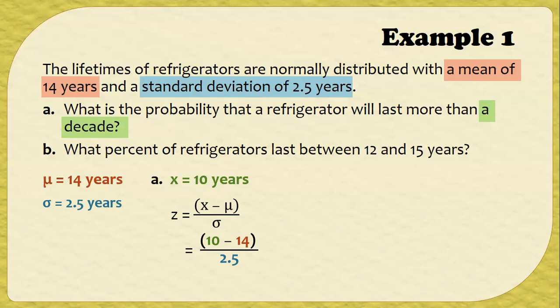So throw this into a calculator, and it gave me a negative 1.6. When I'm writing a z-score, I always want to write my z-score to the nearest hundredth. Sometimes that means rounding, or sometimes, like in this case, it means tossing in an extra 0. The reason I want to make sure my z-score is always given to the nearest hundredth is because when we use our standard normal table, we need the hundredths place to help us figure out the area to the left.